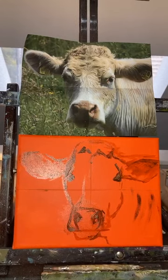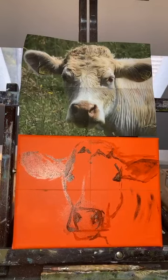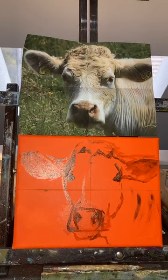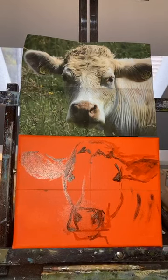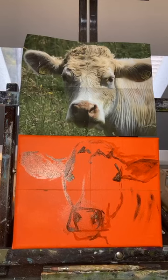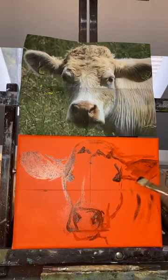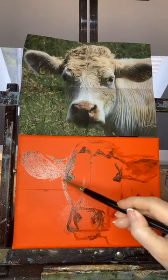To mix my darks, one of my favorite combinations is ultramarine blue and burnt sienna. Another is burnt sienna and alizarin, but the eyes are a little bit warmer, so I'm gonna go with this combination. I have them darkened a little bit here from the drawing.